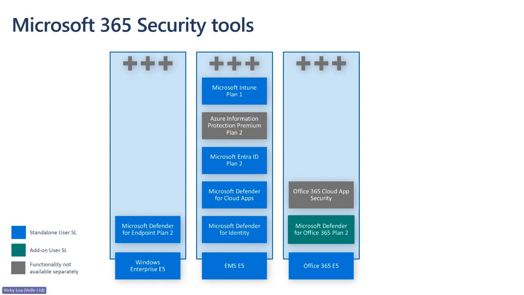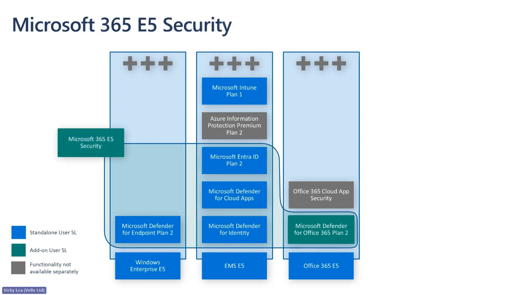But Microsoft always wants to try and give flexibility. So imagine that I've started with E3. Let's say I've got Microsoft 365 E3. So I've got Windows E3, EMS E3, Office 365 E3. But I love all those security tools. And I'm thinking it's really important for me to have all these extra security features, but I do only want E3 plus the security features. I could buy them individually, or there is a security suite. So there is something called E5 Security, which groups together, you can see in my bubble, all of those security features into one license, an add-on license.